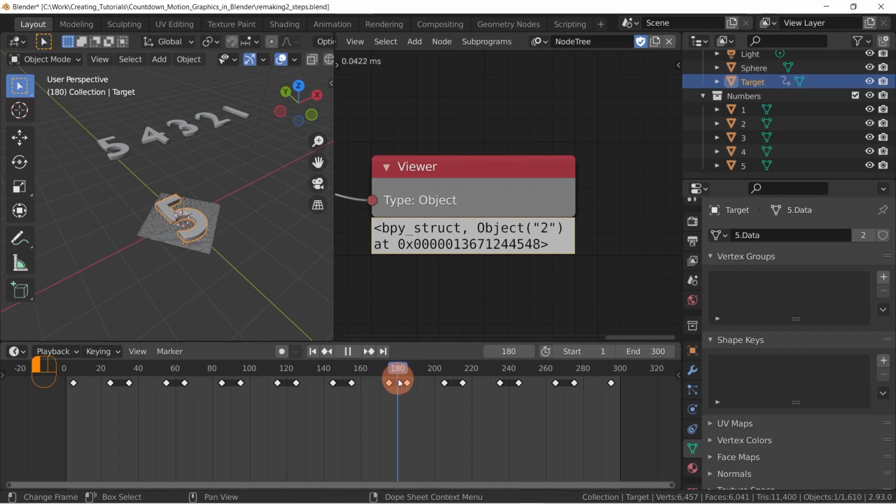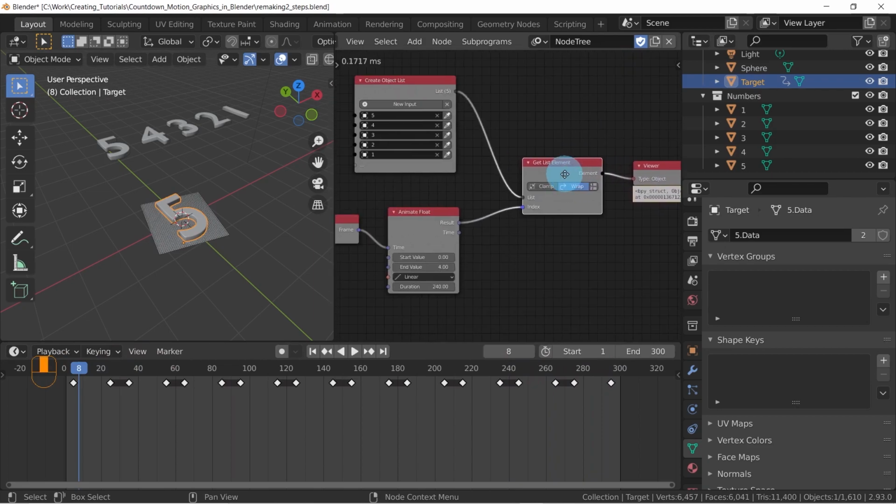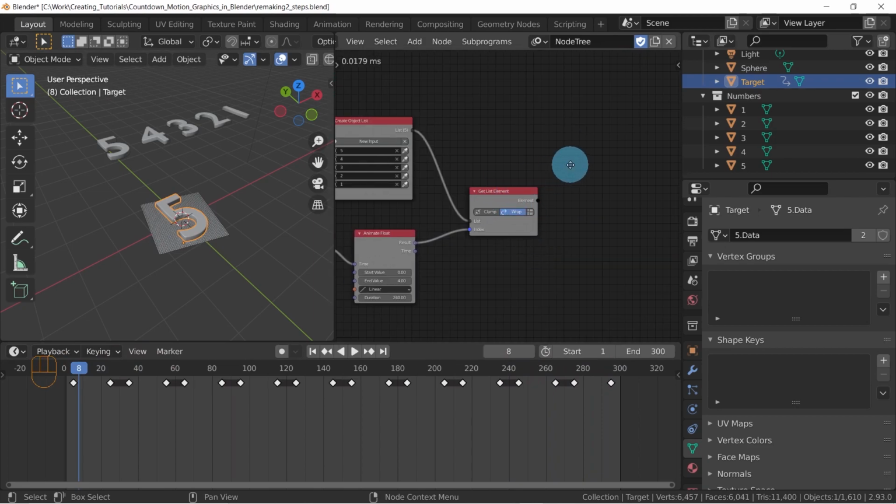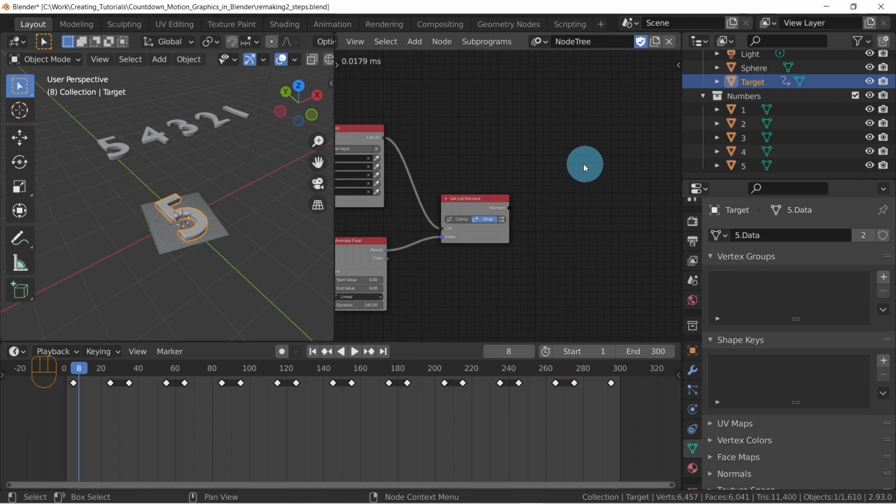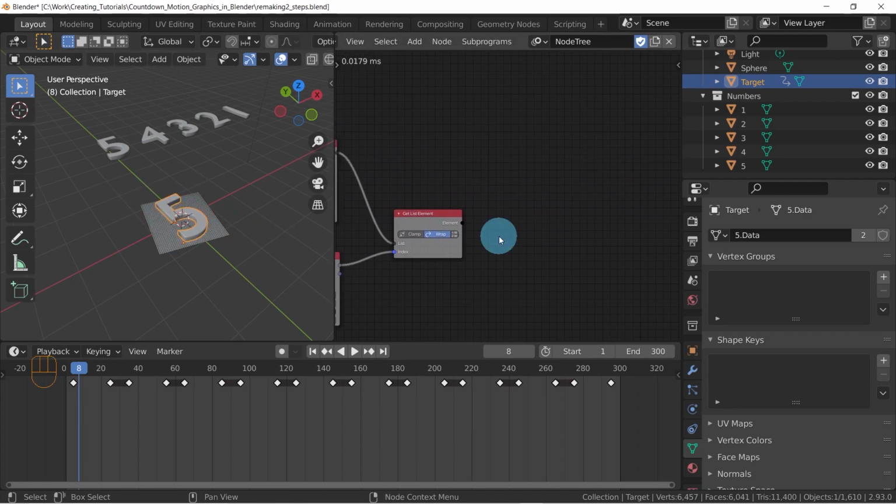Same with frame 180, it switches to 2, and frame 240 switches to 1 and remains at 1, which is exactly what we need here. So what's left to do is to add a way to link this result, this object coming from here, into the target, our target.